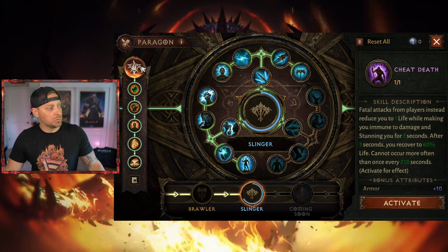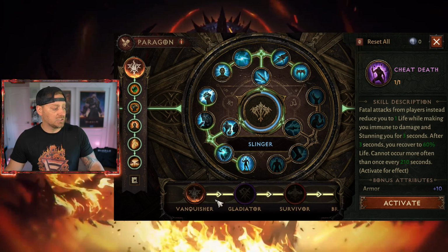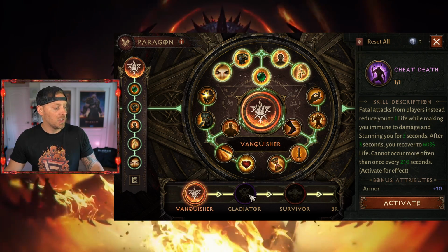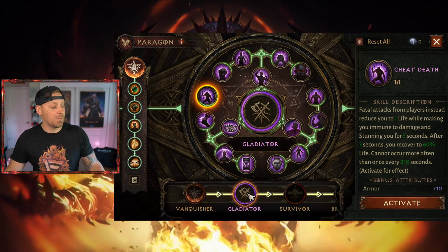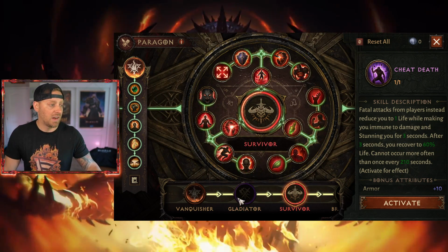Remember, you could choose 5 skills from one tree on the left-hand side. So when I'm doing my open world stuff, I'm going to be up in Vanquisher and choosing these skills. When I'm doing any PvP, I'm going to come over and have a build in Gladiator. When I do my Heliquary raids, I'm going to have something over here in Survivor.